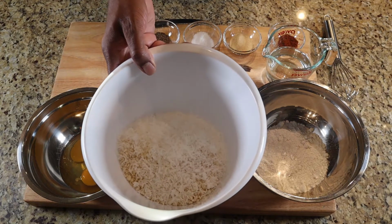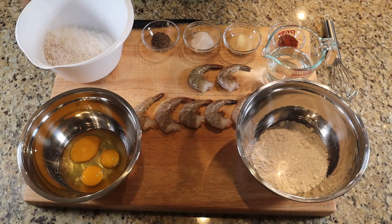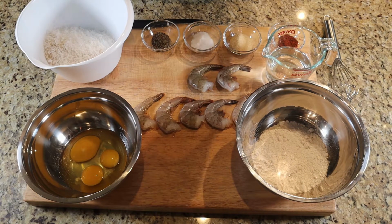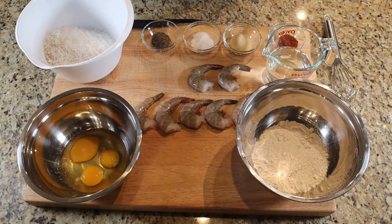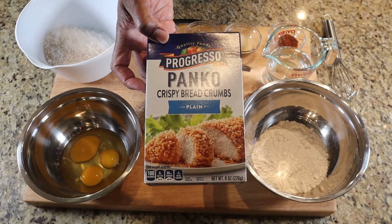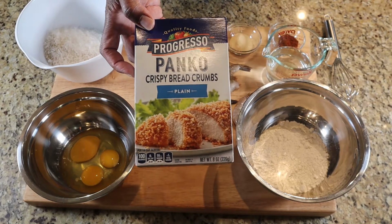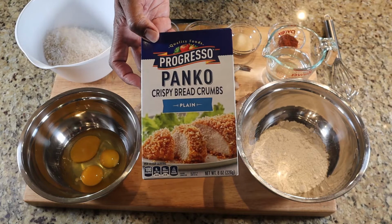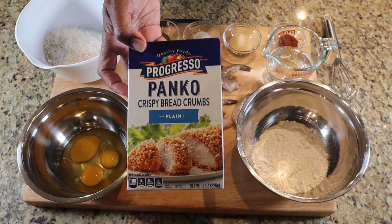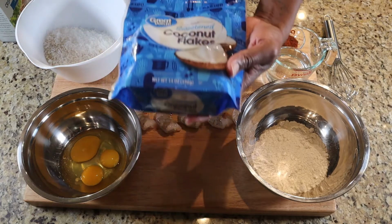And here I have panko breadcrumbs. They're plain. And also in there, I have sweetened coconut flakes. Now here are the packages, and the panko comes in different brands. You decide on which ones you want. They come seasoned. There's Japanese style. This is the one I chose because that was the first one I saw. No big deal. And then I have the coconut flakes.